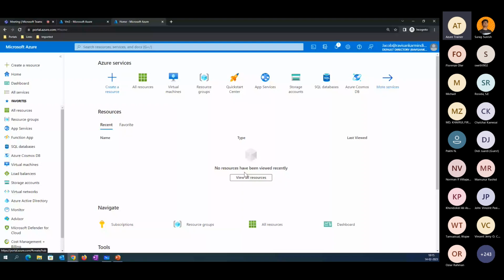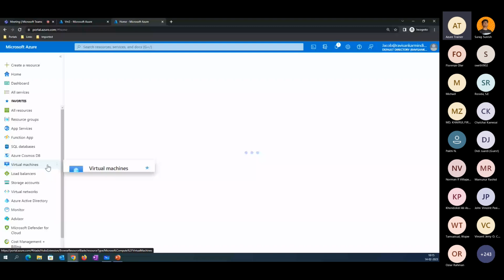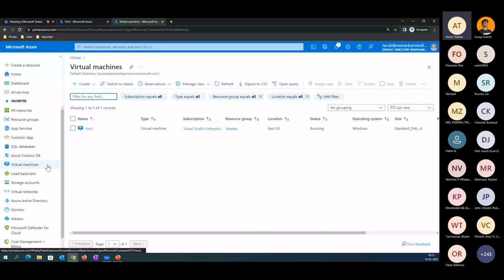Now, let me come back to this portal here. Right now, Jacob has been connected and logged in. On the virtual machines, Jacob is able to see a VM called VM3. Even though we have created a couple of other VMs on the portal, Jacob is able to see only VM3.